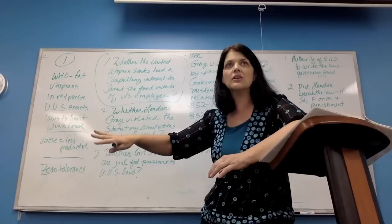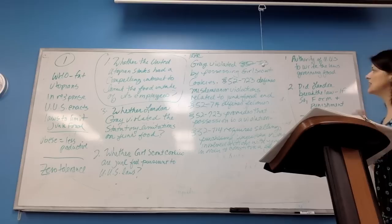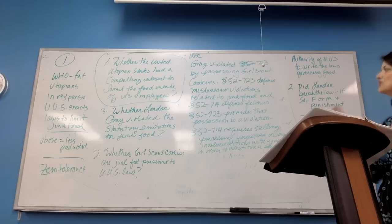Okay, so let's look at where we're at. Gray violated Section 52-723 by possessing Girl Scout cookies. Section 52-723 defines misdemeanor violations related to junk food, and 52-714 defines felonies. It's really not all that complicated.